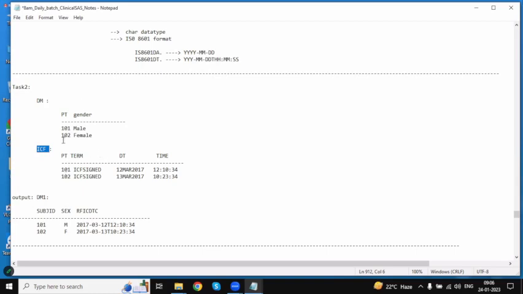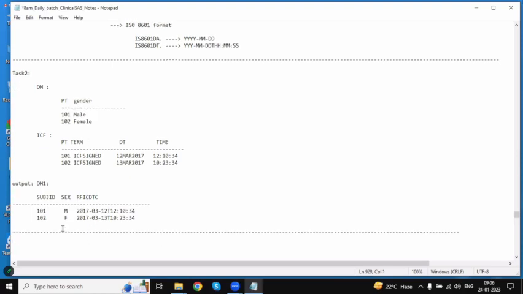Here you have subject gender details. In this data set, for subject 101 you have the date and time details of when they signed the informed consent, and for 102 the date and time were there separately. You combine this date and time variable and create RFICDTC in a character data type, in a standard format. From the gender variable, you can derive the sex variable. From the date and time variables, you can derive the RFICDTC.